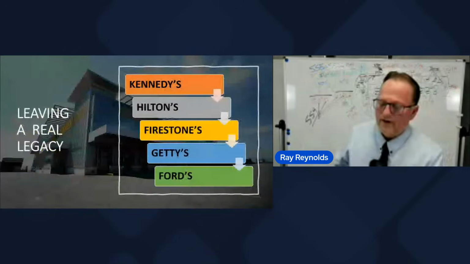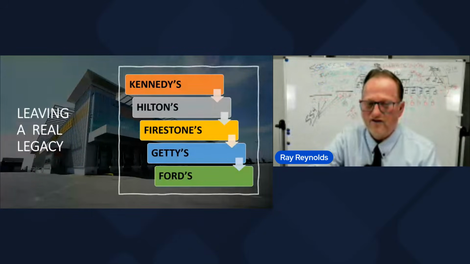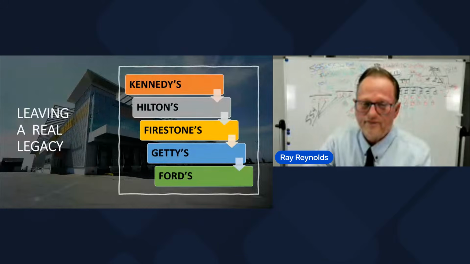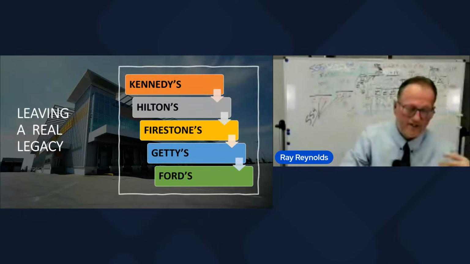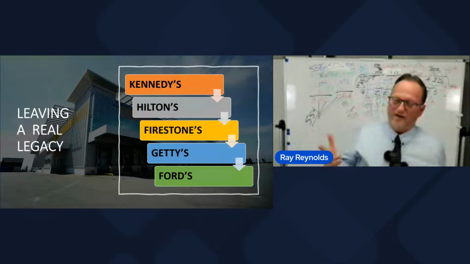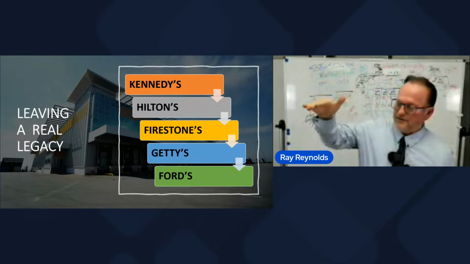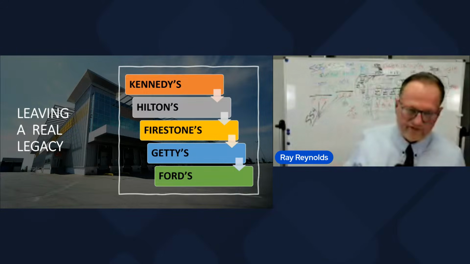All right, my favorite people were basically all the rich and famous. I wanted to study them. The Rockefellers, write down Rockefeller. Some people tell a little piece of the story. There's more to the story. Rockefellers are my favorite ones for no probate crap. Kennedys, Hiltons, Firestones, Gettys, and Fords. There's no reason to bring the pain home in the first place.